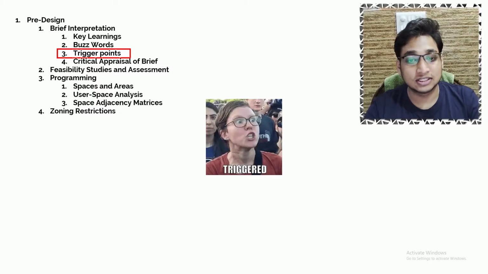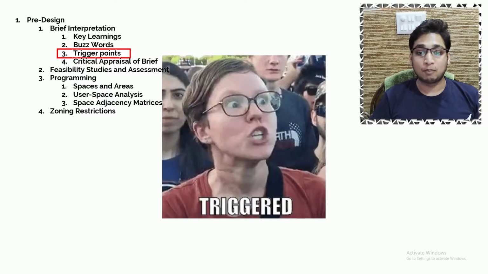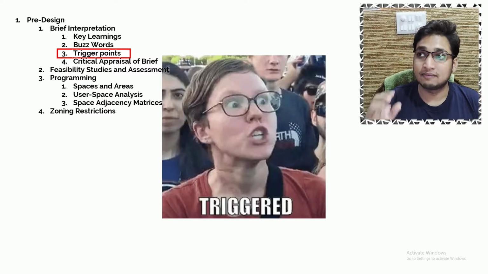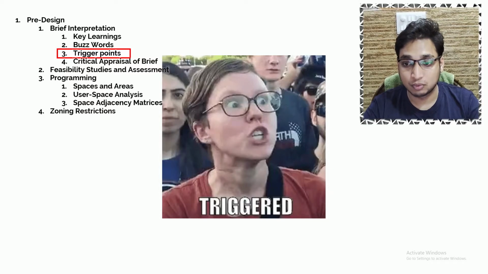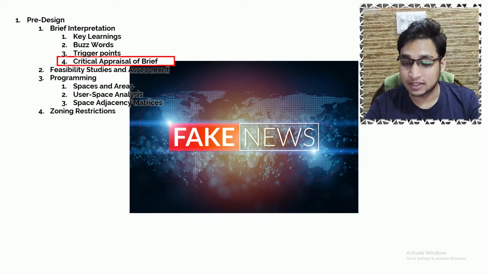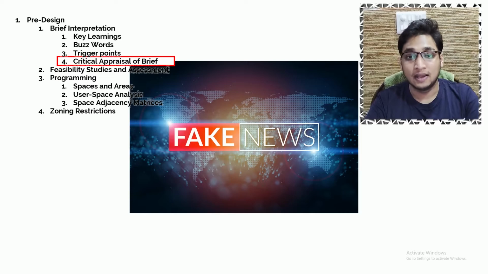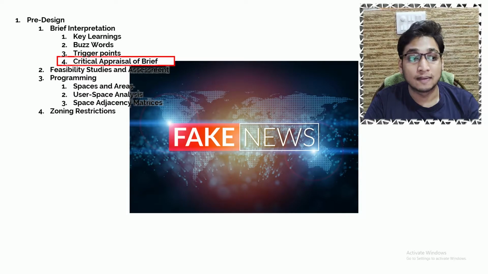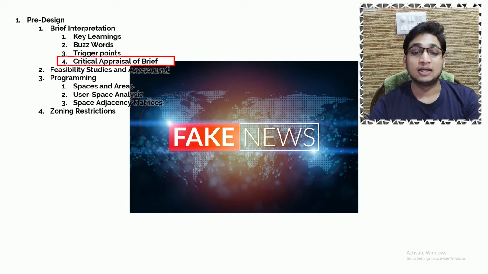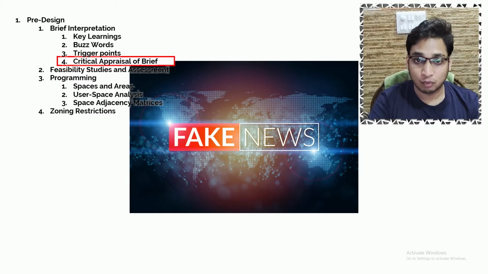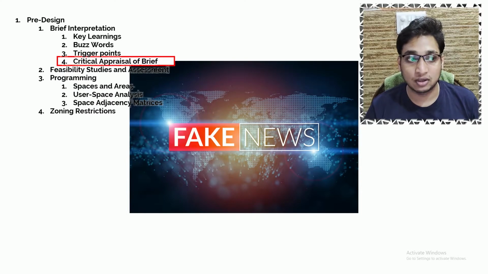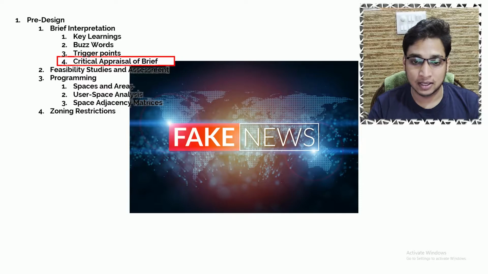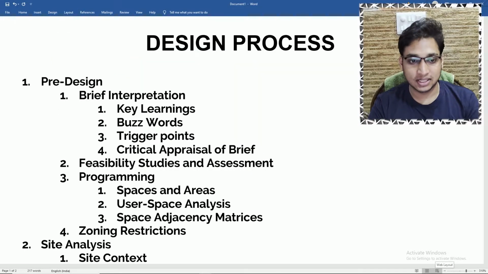Now, the trigger points. This is a very important thing for any designer to understand, the points or something which really affects a design, so that we can develop an output which is holistic in itself. After understanding the triggering points, the best move forward is to understand whether the information provided in a brief, if that information is having a bunch of facts or a bunch of figures, we have to analyze whether it is true or not. So it is always better to fact check whatever data we are having, such that we are not falling into that wrong information, or providing wrong designs, or providing wrong areas, or anything like that. So eliminating problems as early as possible and rooting it out is the best way forward. So these are the four basic learnings from the brief.